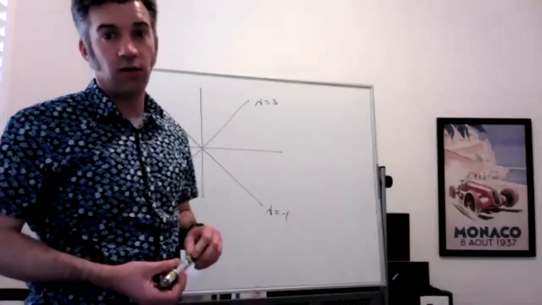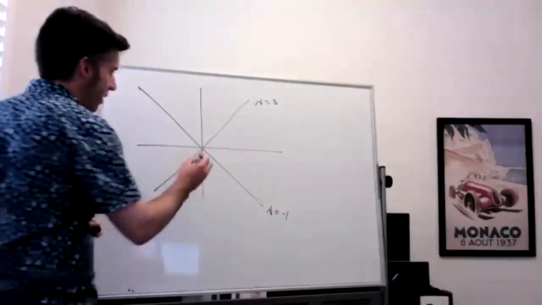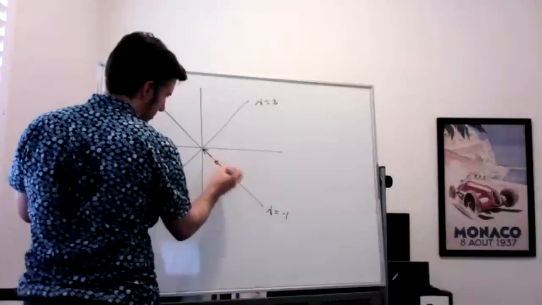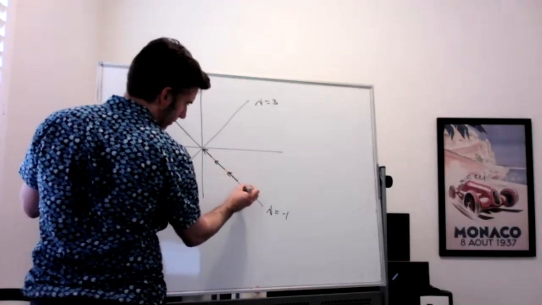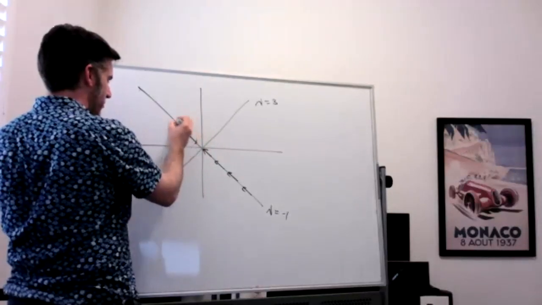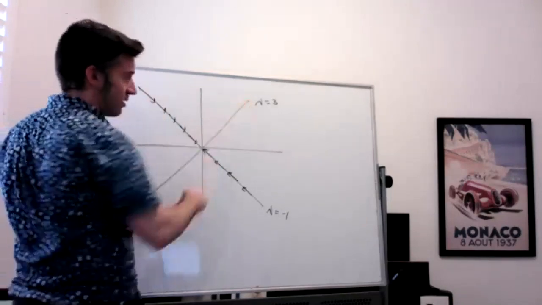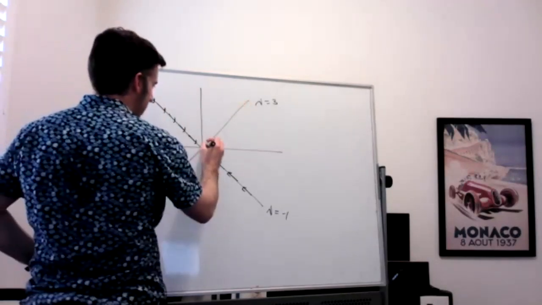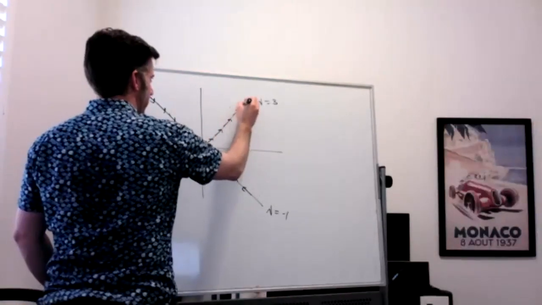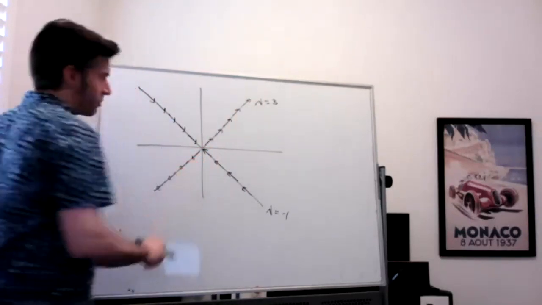Here's what's special about the eigenlines: all of the direction field arrows point exactly in the direction of the line. So all of your arrows are exactly pointing this way. Since this eigenvalue is negative, they all point towards the origin. On the other hand, this eigenline has a positive eigenvalue, so all these direction field arrows are pointing outward, away. So that's what that looks like.